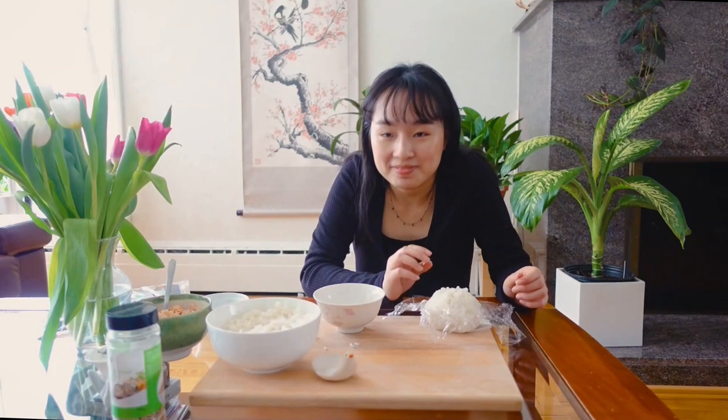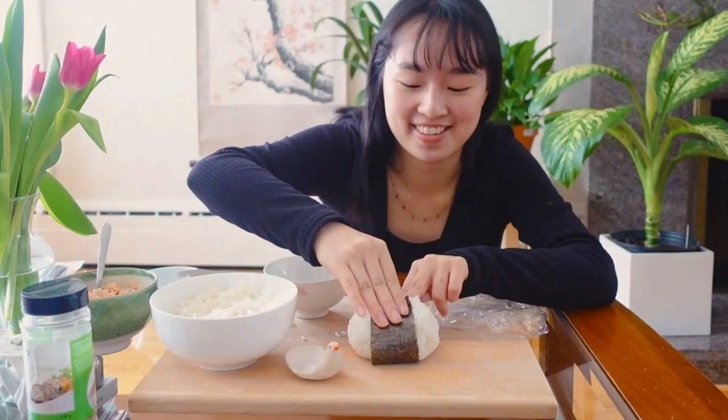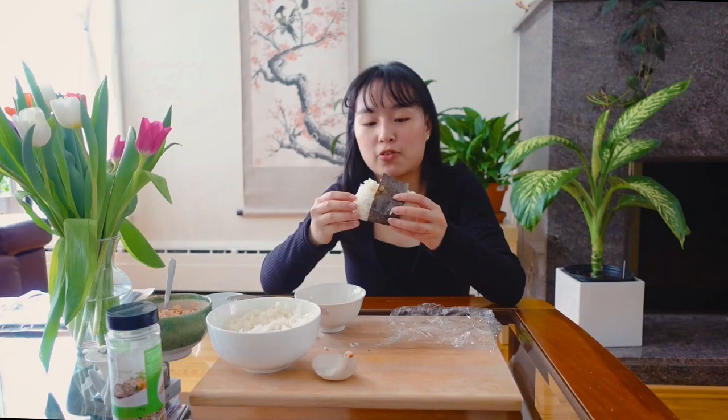Should I even wrap it? At this point, do I start this again? No, guys. It's crumbling. No, it's crumbling. Guys, this is my first attempt. We're not gonna talk about it. Let's move on.